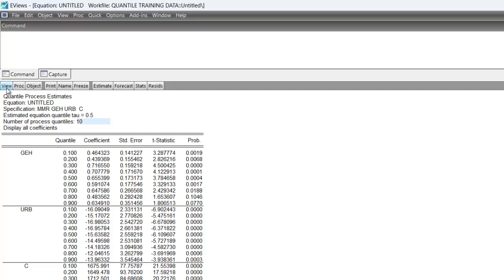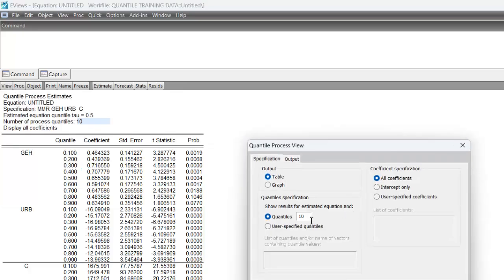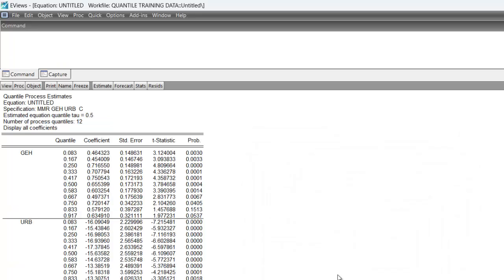But if we change this to 12 quantiles now, the interval will differ and we'll be able to get the result. So let us go back and change this to 12. We want 12 quantiles, and you click OK. Now let us count it. 1, 2, 3, 4, 5, 6, 7, 8, 9, 10, 11.